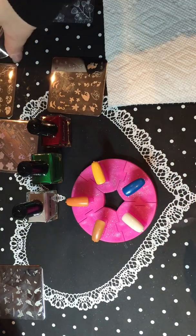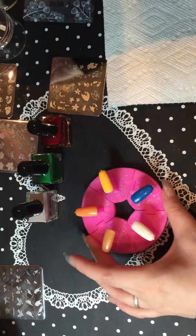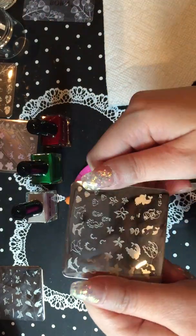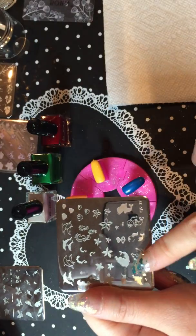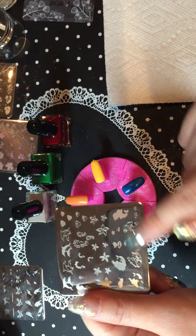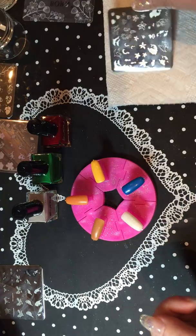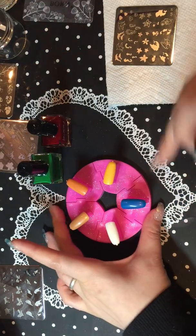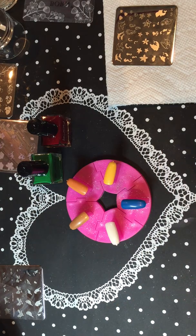So what I have here is I've already gotten my background set up, and I'm going to do this mermaid one. So I'm gonna stamp these three. I haven't actually tried this one yet, so I'm trying this with you guys together. So I'm gonna do a blue background for this.